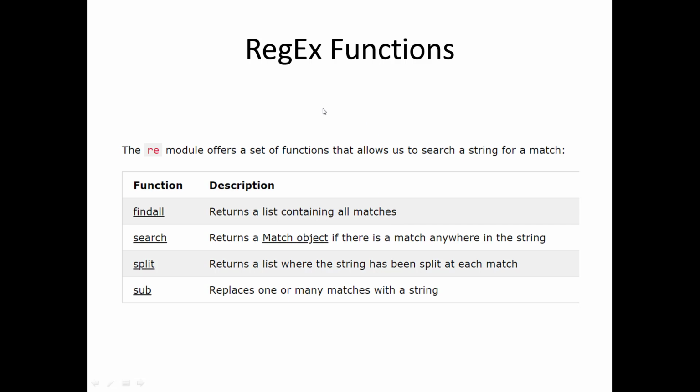Here are some of the functions that we get as part of the re module. So the following regex functions below are available to you. findall, and we'll use that in one of our scripts, returns a list containing all your matches. Search will return a match object that'll help you find what you're searching for. Another one I want to call your attention to is the sub function that allows you to replace one or many matches with a specified string. And that's going to be used in one of the scripts.